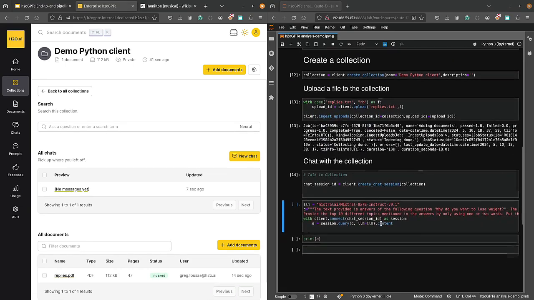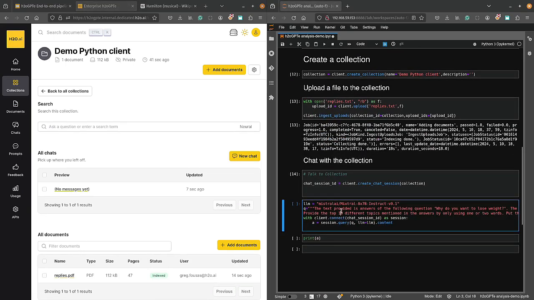This is the chat, and essentially what we're doing in the chat is we're saying, look, by using this LLM, I want to ask this question, which is similar to the example that we gave before, maybe a little bit more tuned to get exactly what we want, and we'll start the chat.